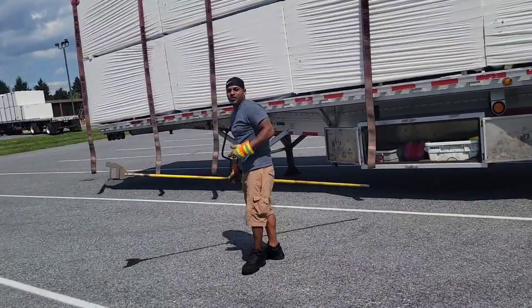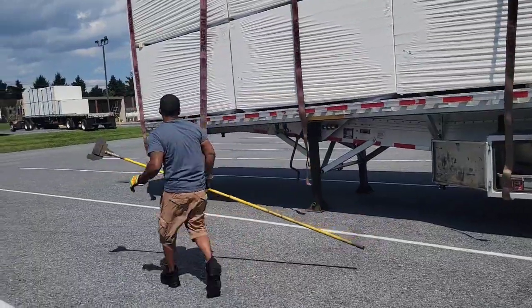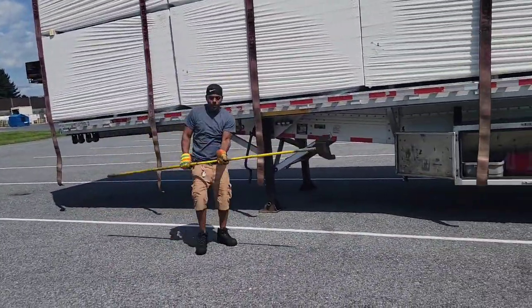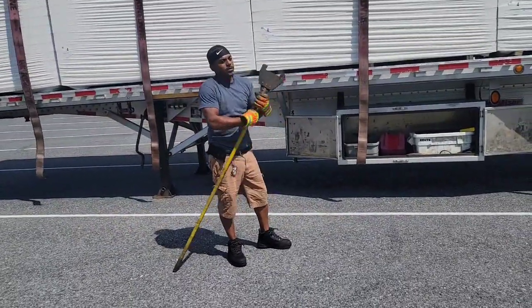Take my time, make sure the load's secure, then the rush and make a mistake. So I'm actually done with this bowl. I'm gonna wrap, put this back in the box.